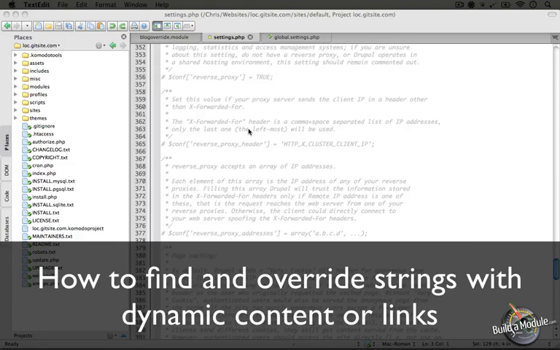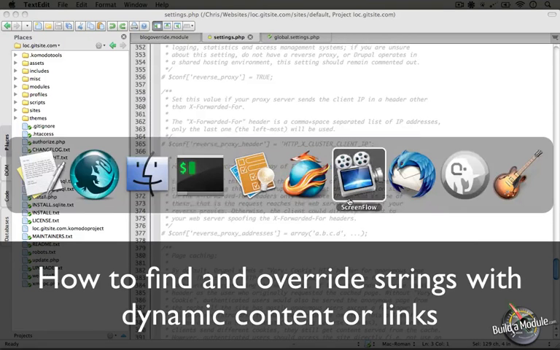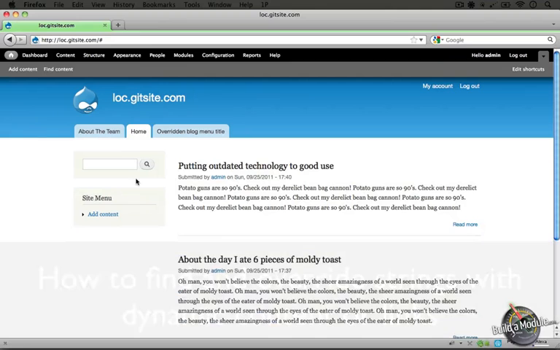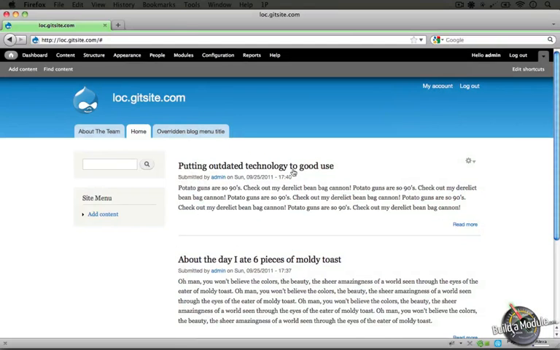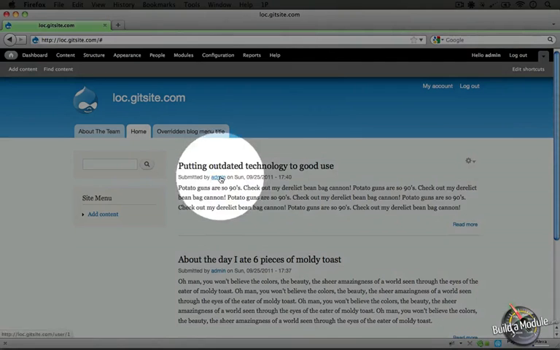Now, a little earlier, I mentioned that there's some text that's really easy to change in the interface. I'm going to jump back to the browser here, like this one here. But others are more complex. So this "submitted by," and then the name of the user, and then "on," and the date it was created is going to be a lot trickier because it contains variables.